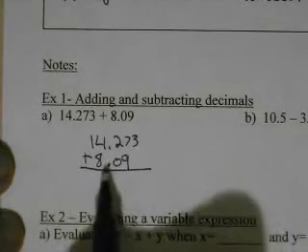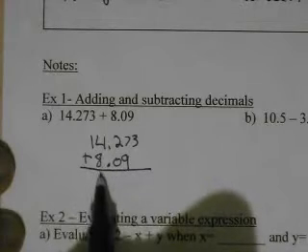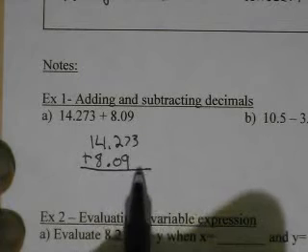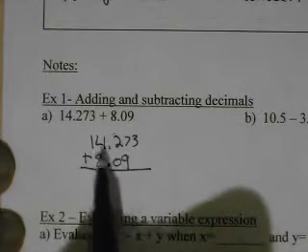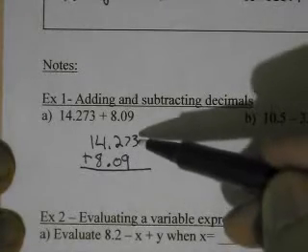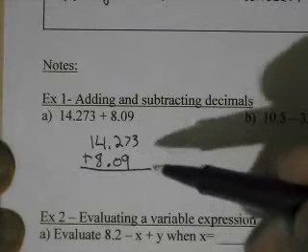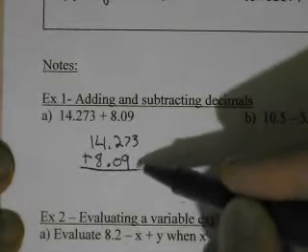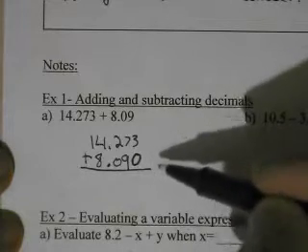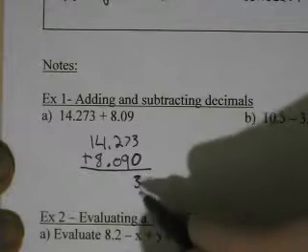The reason for this is you've got to make sure your place values line up. This is the ones digit, there's the tenths, hundredths, thousandths. You have to add them up by place value. So when we start adding here, first thing you see is 3 plus nothing. Well, we learned in our last lesson that if we have a nothing, we can fill that in with a 0. So 3 plus 0 gives us 3.